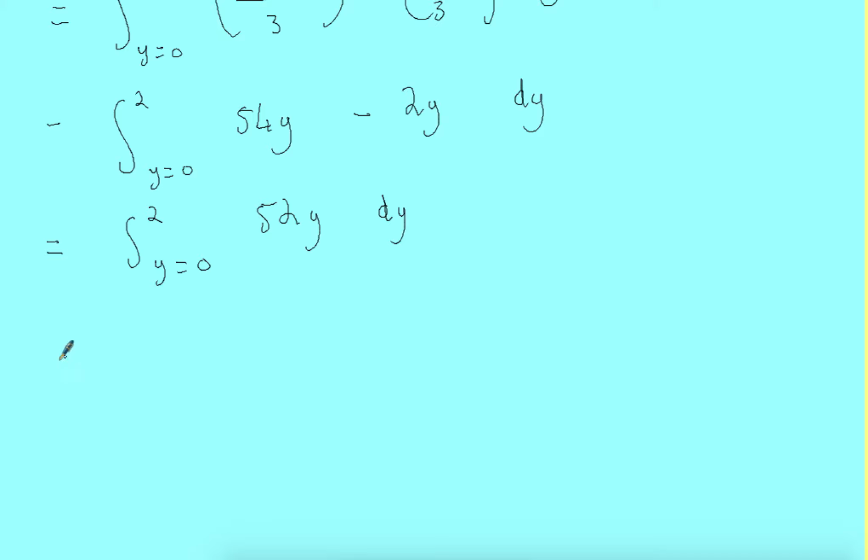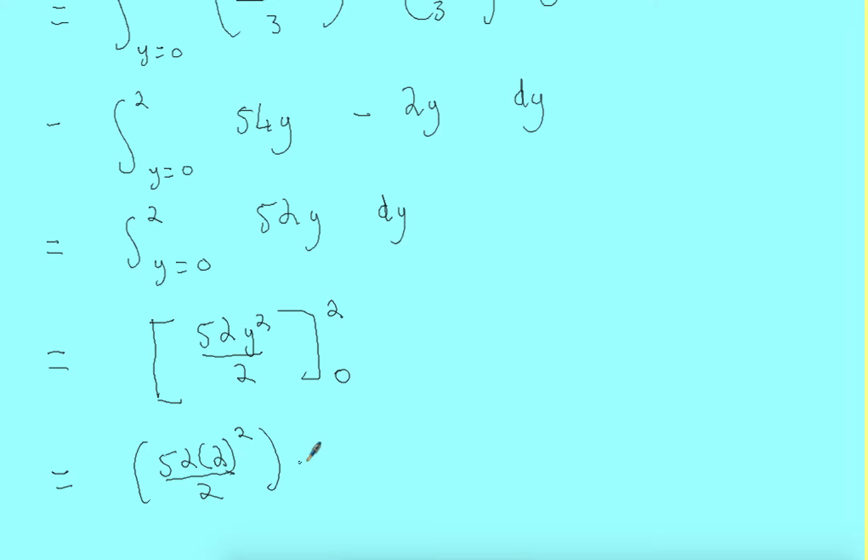Okay, so now we're going to integrate the outside integral. So square brackets now. So that's going to be 52y squared over 2 between 2 and 0. Substitute in our limits. Or again, you could have simplified this before you substitute in the limits. Makes absolutely no difference because you've got your calculator to do it with anyway. And if you type that into your calculator, you get 104 units squared.